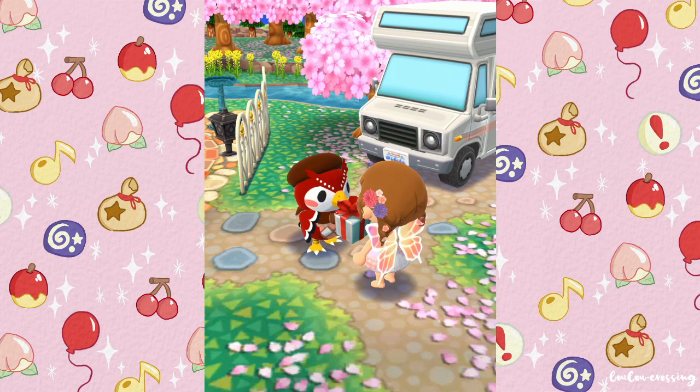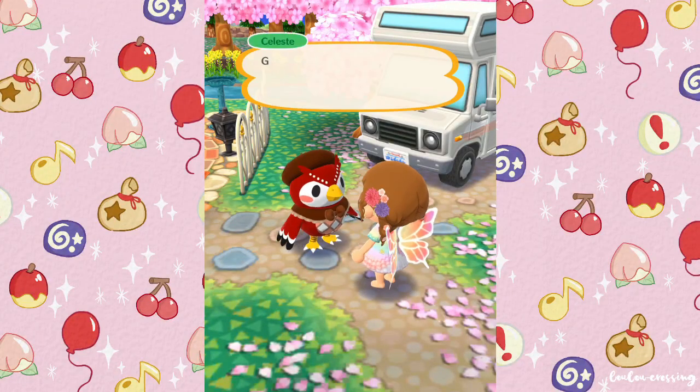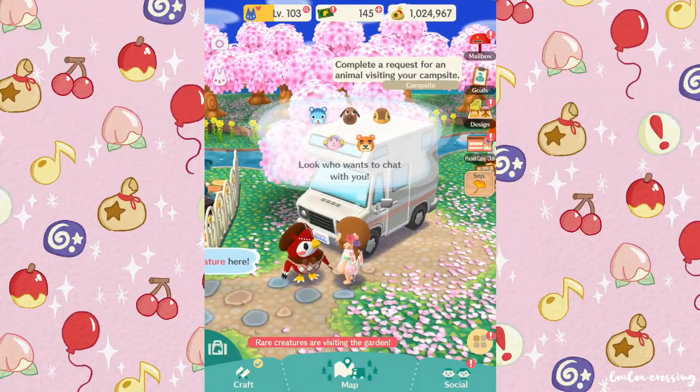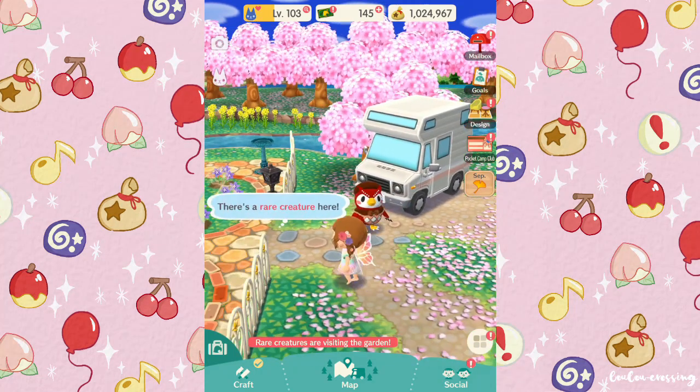She's so cute. Look how cute her outfit is. Okay, so she gave us 10 ginkgo seeds, and some of those are going to grow really quickly, so good luck! I can't go over how adorable she looks. It's so nice that Celeste is here for this event, and I love that she spoke to us about Blathers as well. So it looks like we already have some rare creatures in our garden.